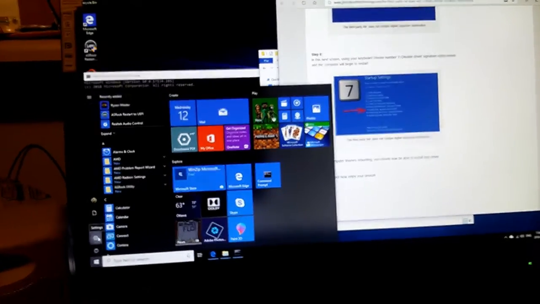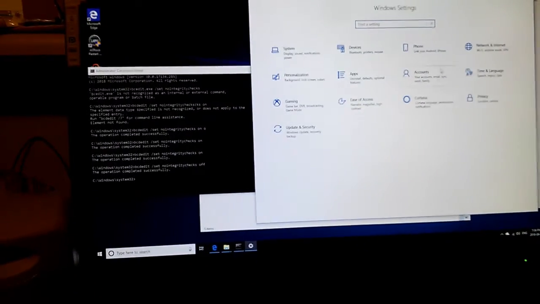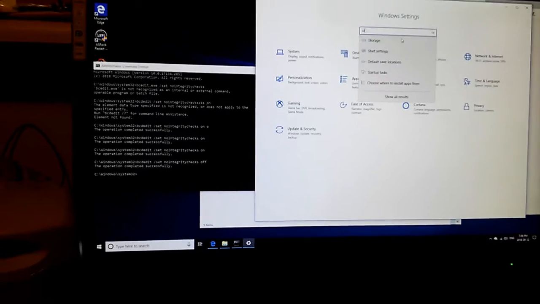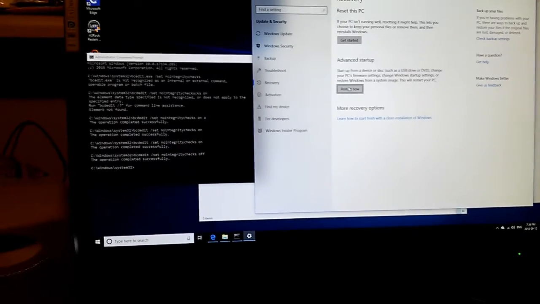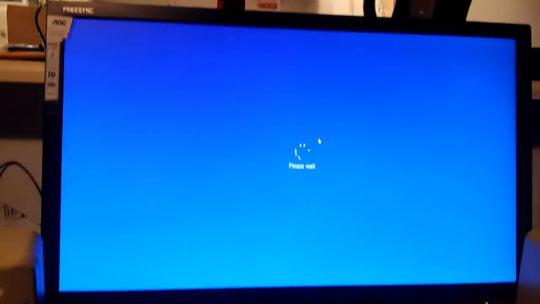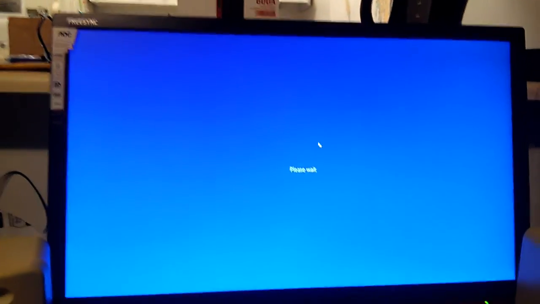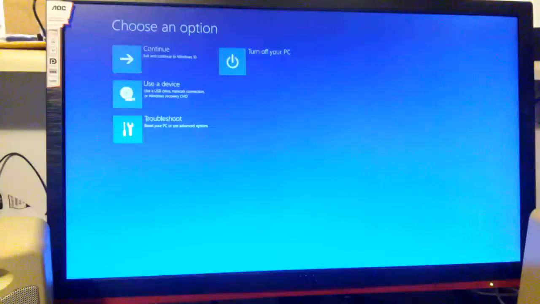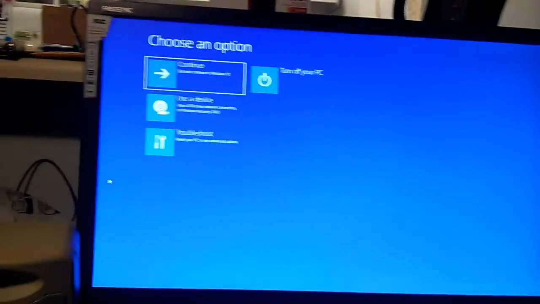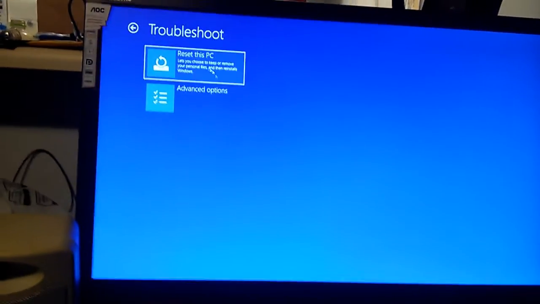Okay, start up. Change advanced startup options. Oh, God. Actually, I have to restart. What a stupid system. I have to restart just to get to the menu.